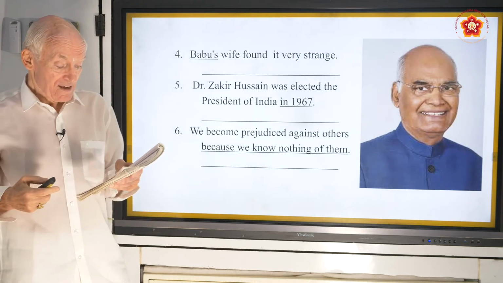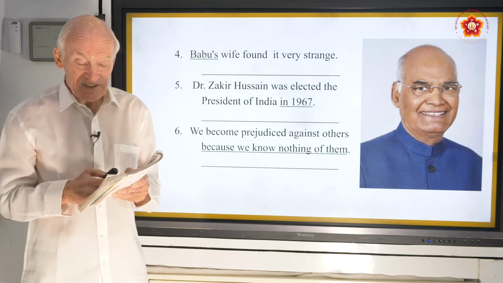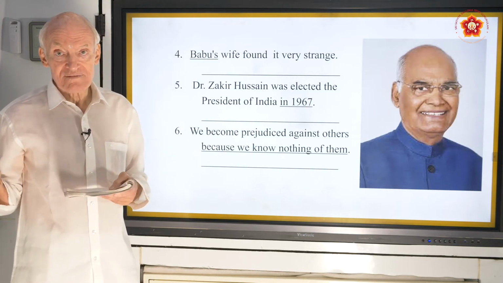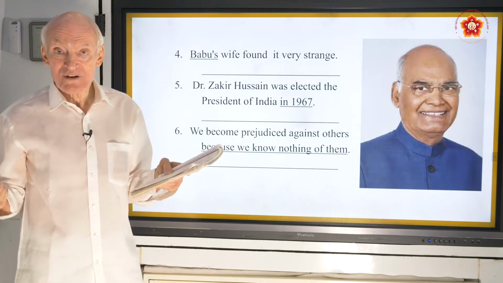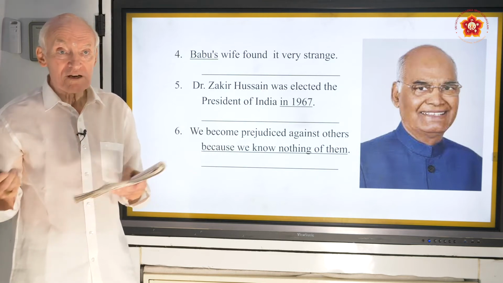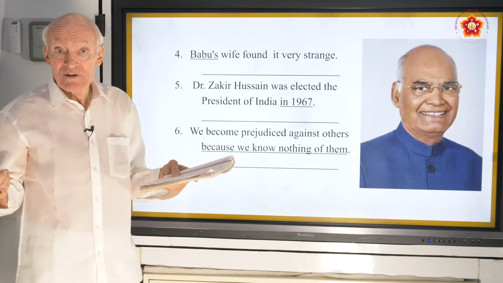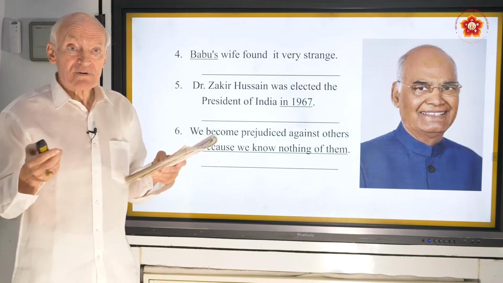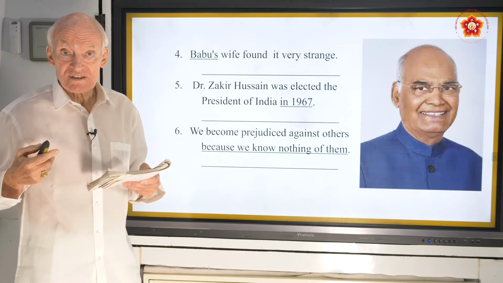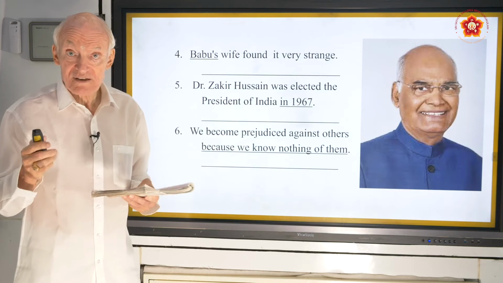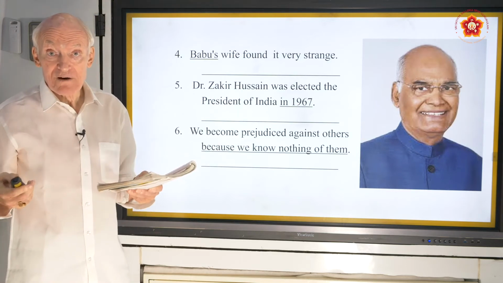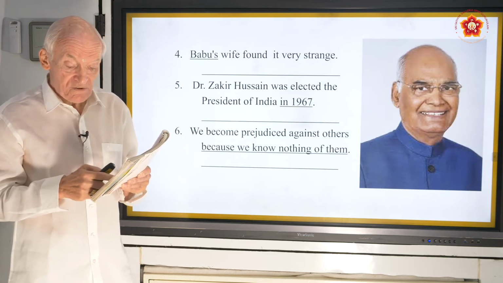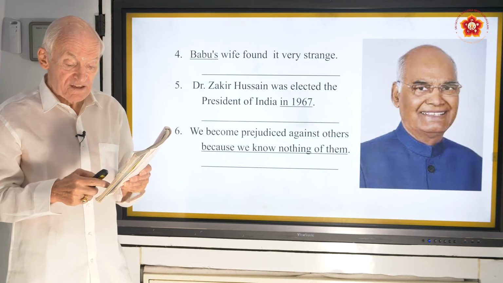Let's go back. This is a very heavy question. The answer is, we become prejudiced against others because we know nothing of them. When we know about somebody, we know what their name is, we know about their family, we know where they went to school, we know their job, we know them. So we're not prejudiced against them. That's just who they are, okay? So anybody that you don't know about, you could have a prejudice. So that's what this question is trying to elicit from us. If we find out about people, we won't be prejudiced against them. So why are we prejudiced? That's the question, okay? And the answer is because we know nothing about them.